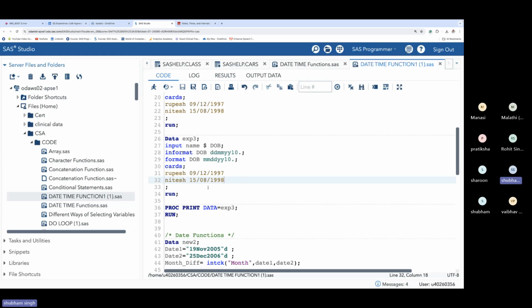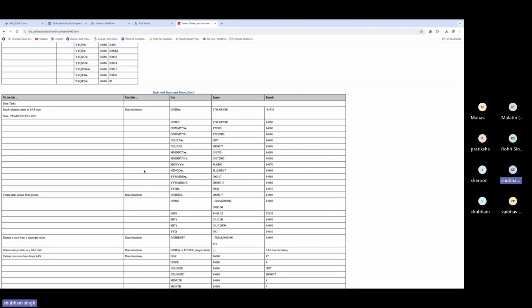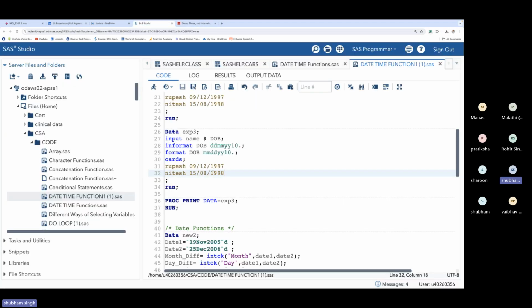And guys, one more question: can I give any format on my own? No. There is a specific list of formats and informats, and only within those can you give. But you don't need to remember or worry about it, because in the study it will be written which format you have to give. You don't need to assume on your own in which way to display the dates. This is client specific, a client requirement, in which way they want to see. It's not something we decide.